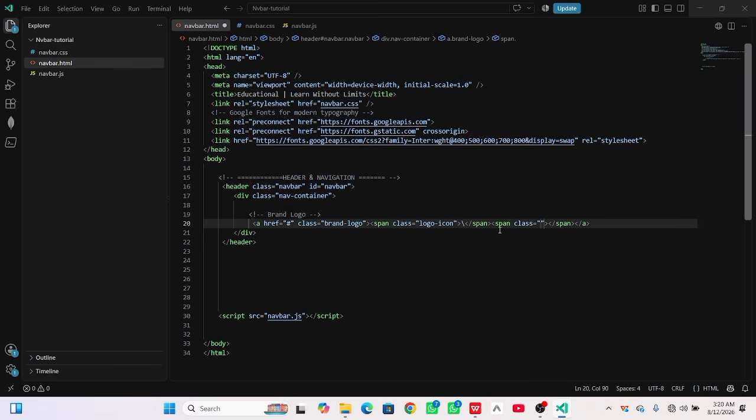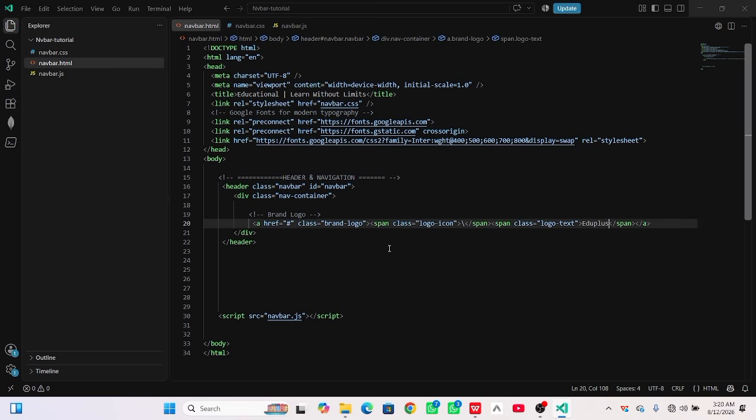I will call this one logo text. Now, in between the logo text, I'm gonna have Edu Plus, since it's education. So I'll just say Edu Plus as the logo for now. Then let me save this.